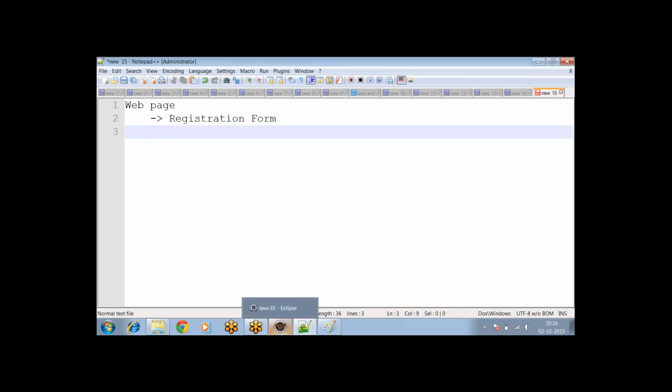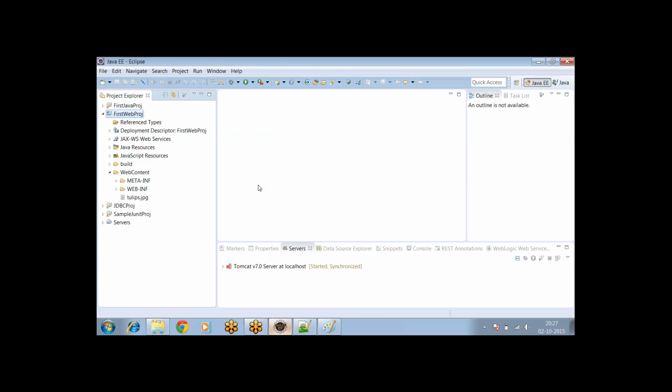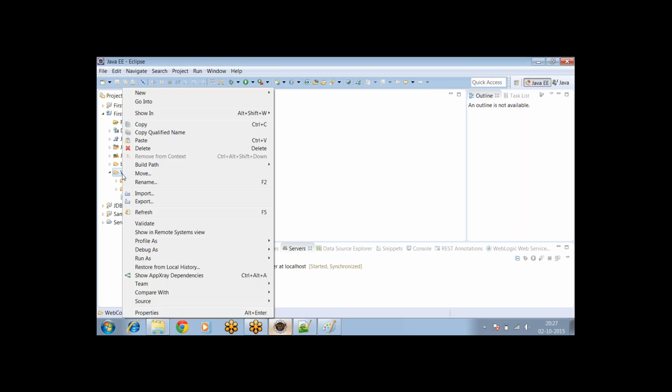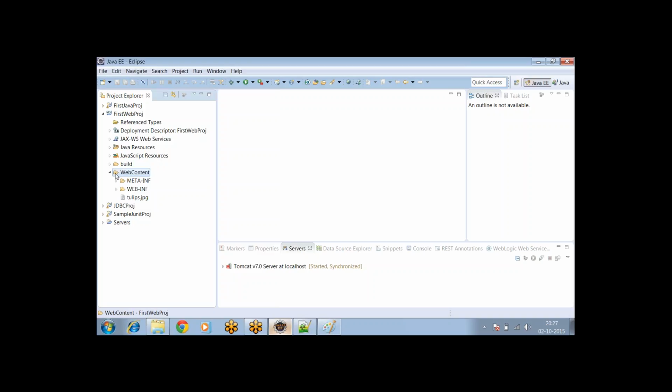So let's see how to create a web page. This is where we'll use HTML.